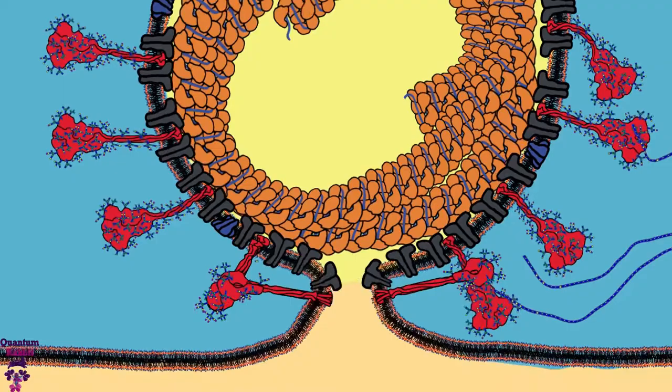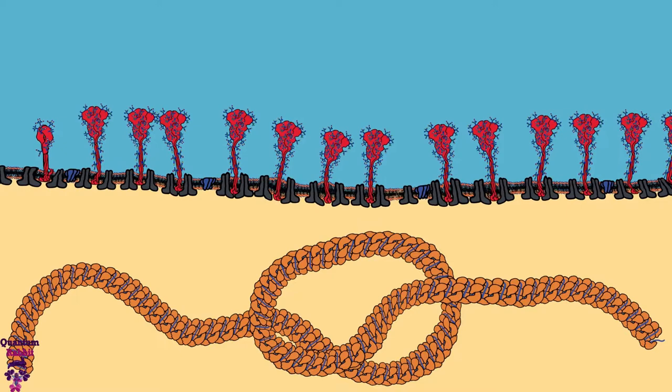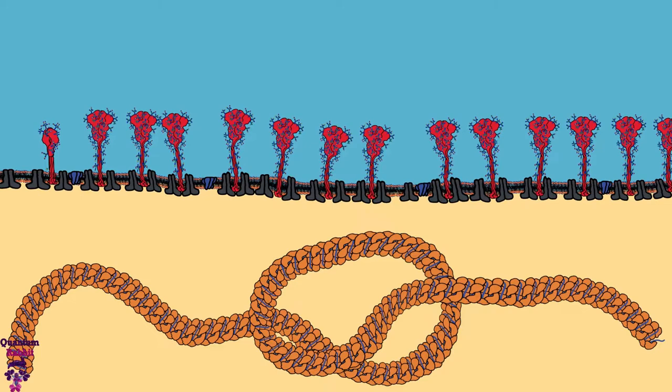The spike protein keeps folding into a lower energy state and in the process fuses the cell and viral membranes. In this way the inside of the virus ends inside the cell, and the genetic material together with the nucleocapsids floats in the cell cytoplasm.